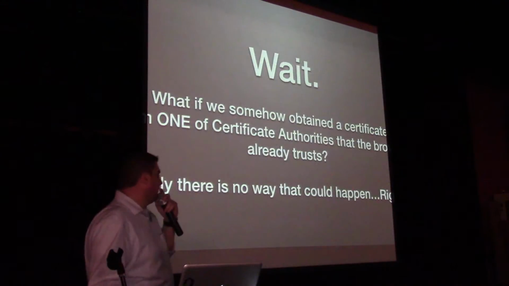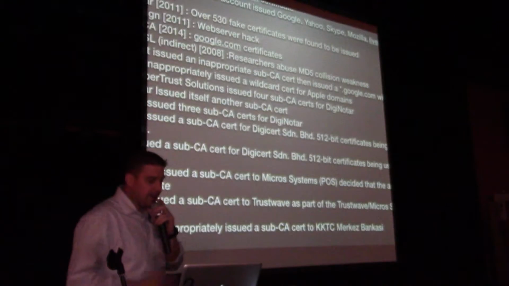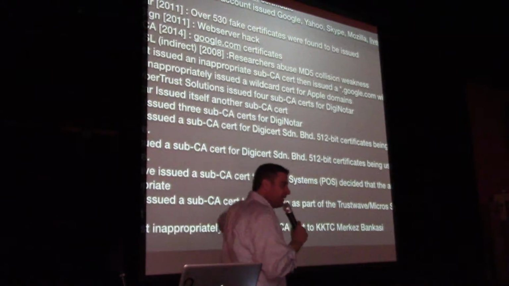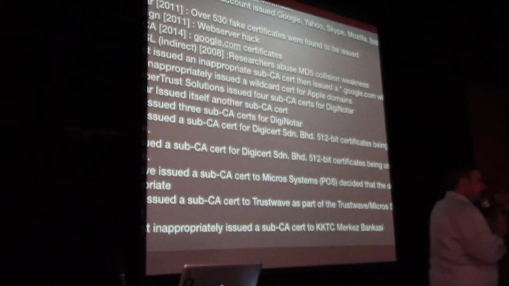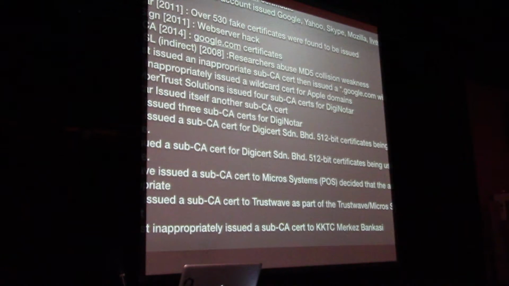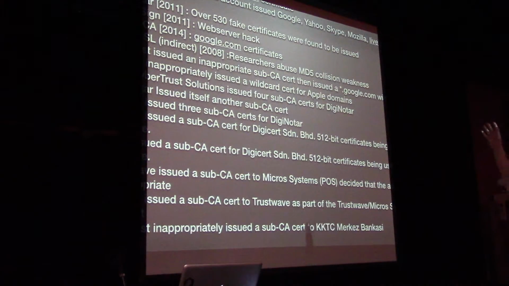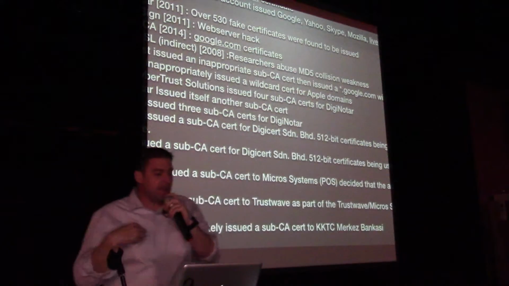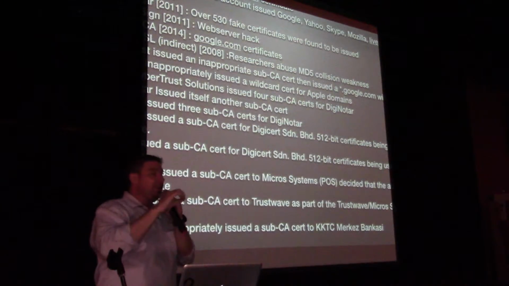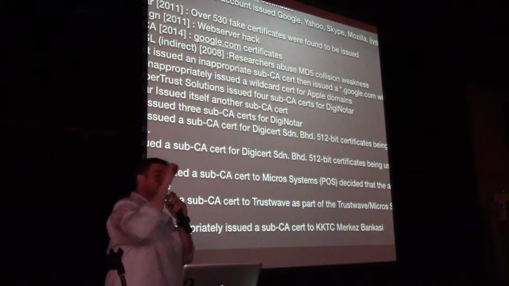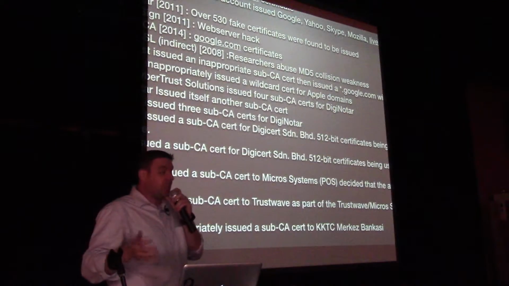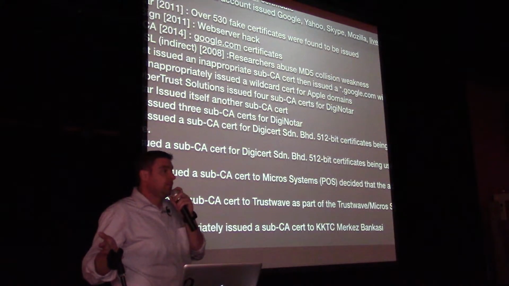Okay, but wait. So that would never happen, right? I'm not going to go through these, but this is a list in just the last 3 years of root certificate authorities that have generated false certificates. I want to call out the very first one that you can't read, but I can. The CNNIC, which is the Chinese InterNIC, okay? It is a government-run agency that just accidentally issued a star.google.com certificate.